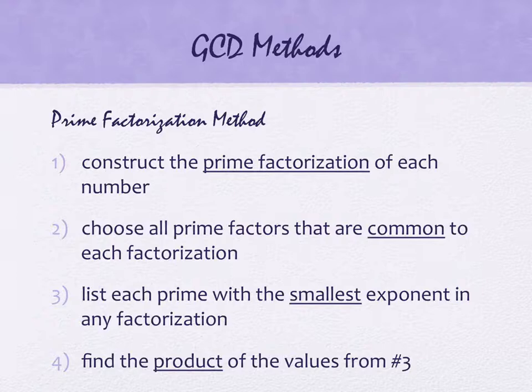All right, and prime factorization is often how people think of this one. So what we do is we construct the prime factorization of each number, which you know how to do, because that's what happened in section 4.2. I said 4, did you notice that? 4.2, I know, it's great.